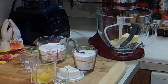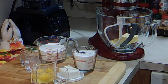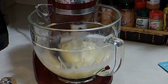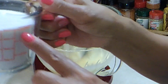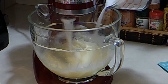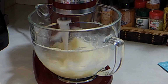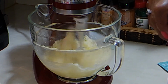And we're going to give this a turn until it's nice and creamy. Okay, it's nice and smooth and creamy. Now I have 1 cup of sugar. Get that in. And let that go for a minute or so.